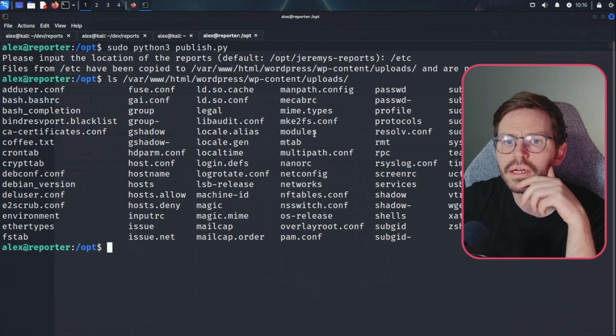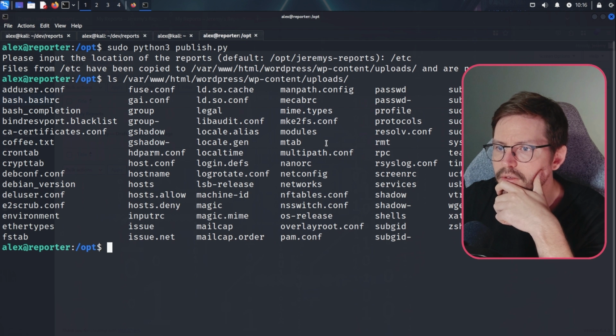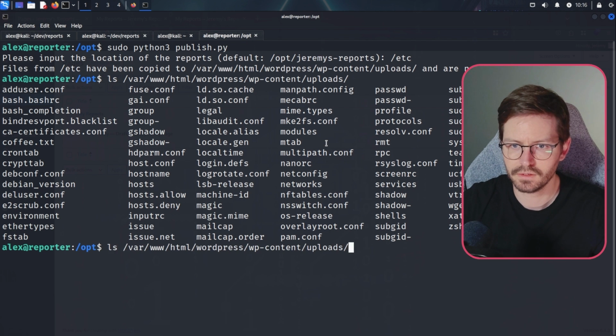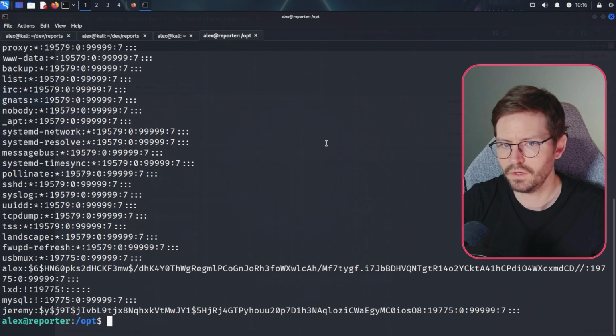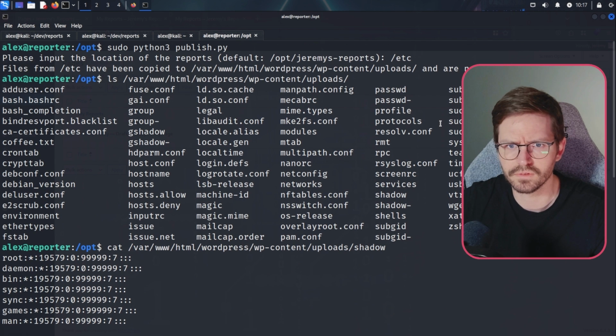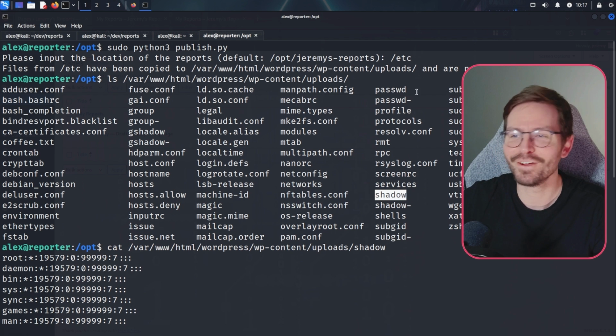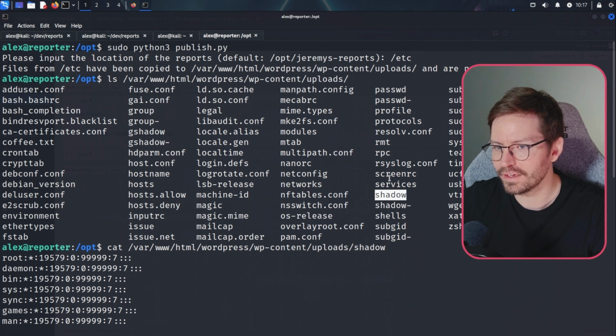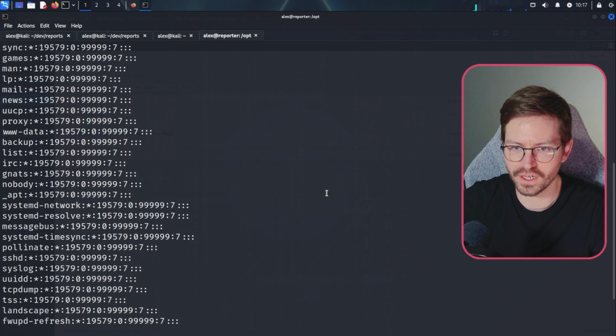Maybe the shadow file didn't get copied. Oh no, it did. Okay, so we're good. I just can't see it in the list for some reason. Oh, there it is. I was looking across for some reason rather than going down. Okay, all right, so we've got the shadow file.